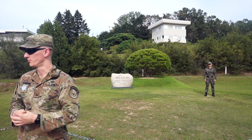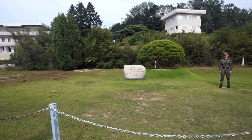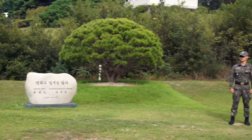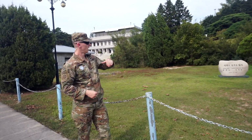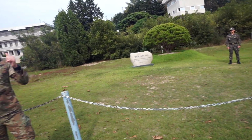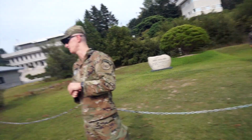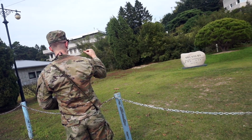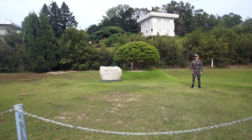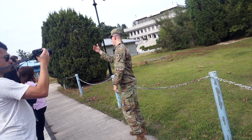The Halla Mountain, and from North Korea from the Baekdu Mountain and Daedong River. The inscription on the stone which sits in front of the tree is peace and hope on the Korean Peninsula, and the two signatures on it are by President Moon and Chairman Kim Jong-un. The guard post which you see behind it, we'll brief it a little better once we're going down to Conference Row. That is actually a North Korean guard post. It is currently unmanned and sealed due to the demilitarization of the JSA. Alright, so this time, ladies and gentlemen, if you want to take pictures of the tree or the monument, feel free to do so. We'll take about a minute or so, or however long it takes to get done. We're down there at T2, and then once they come out, we'll head down to Conference Row.